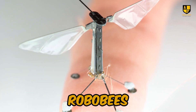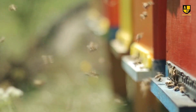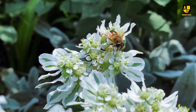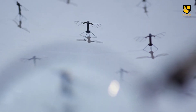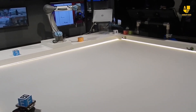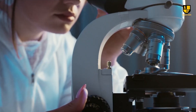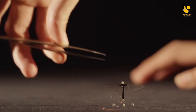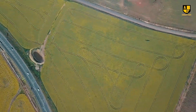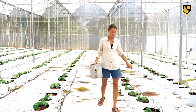Number 7: RoboBees. Harvard's RoboBees are miniature flying robots designed to mimic the complex mechanics of bee flight. These tiny wonders hold the promise of revolutionizing pollination, agriculture, and surveillance. With the ability to fly and navigate autonomously, RoboBees are opening up new possibilities in the field of micro-robotics. One of the most promising applications lies in pollination — their small size and ability to fly autonomously make them well-suited for pollinating crops in a controlled and targeted manner, potentially mitigating the impact of declining bee populations on food production.